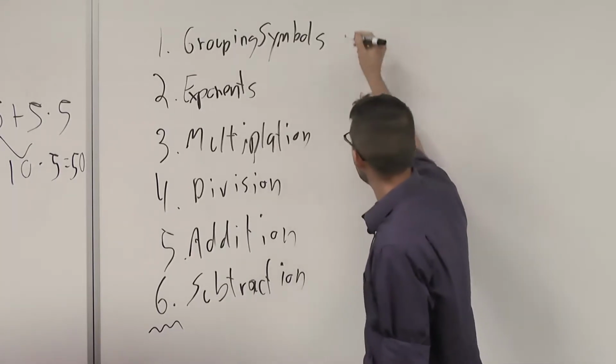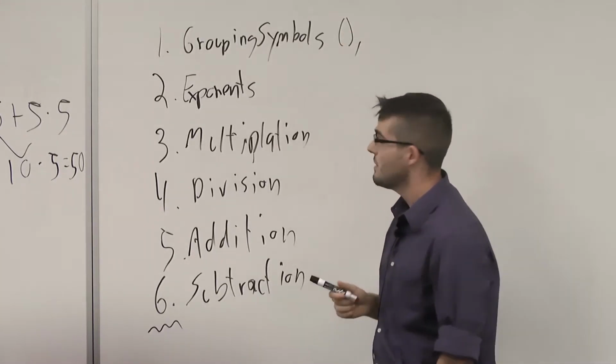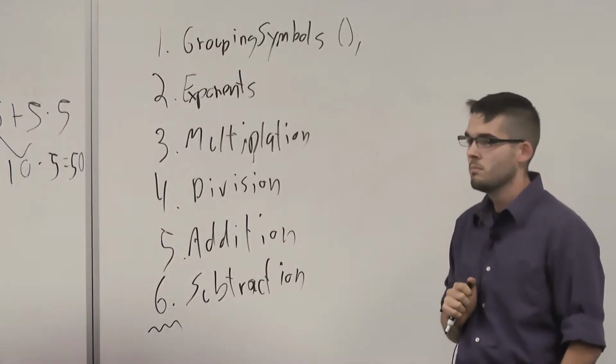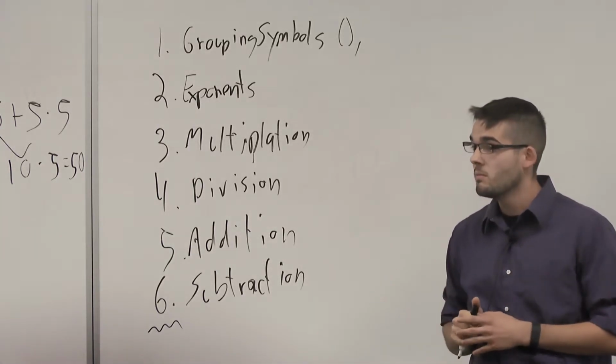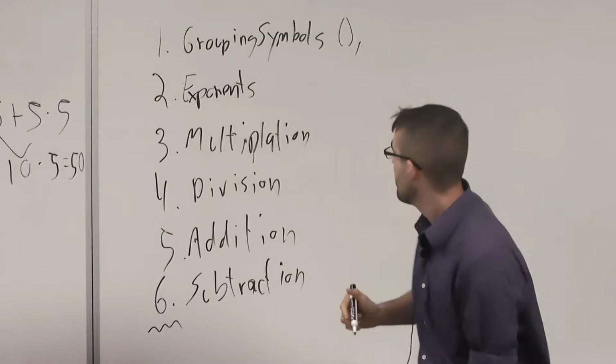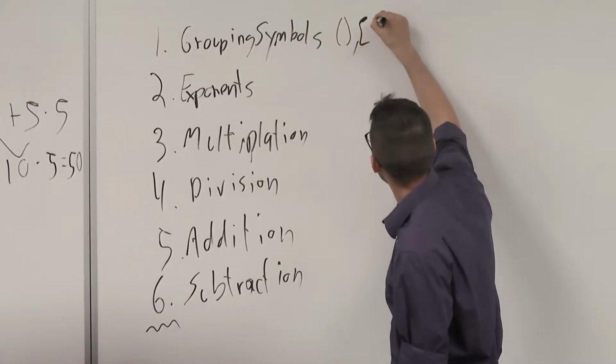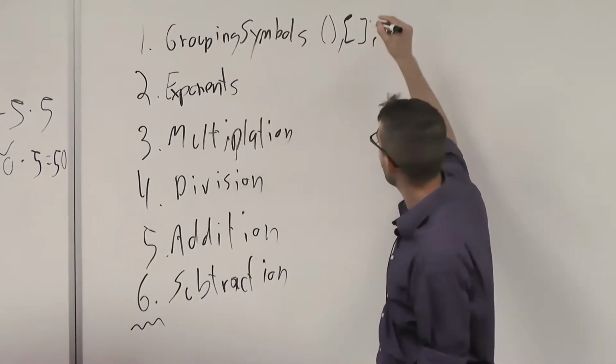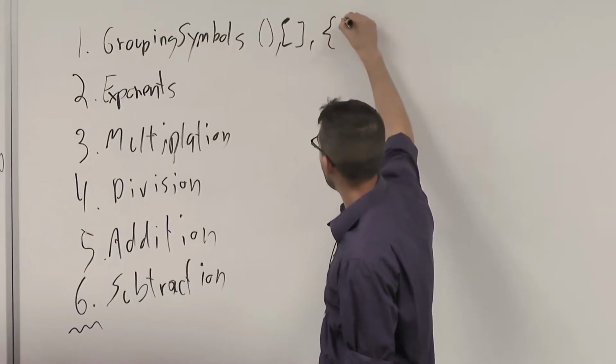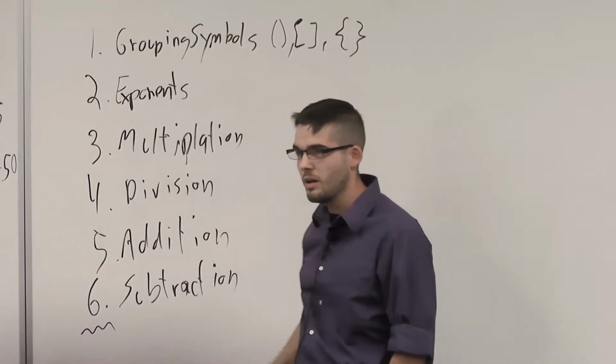You said parentheses, and that's really one great example. Can anybody think of another example of a grouping symbol? Something that sets something apart? What were you saying? Brackets, yeah, that's a great example. Maybe you've seen something in the form of this squiggly line looking thing. It's also another form of bracket, right?